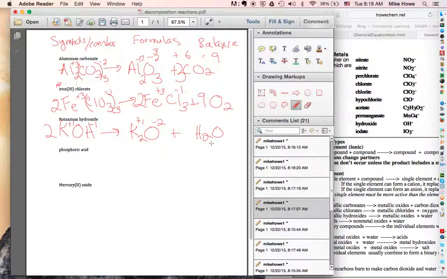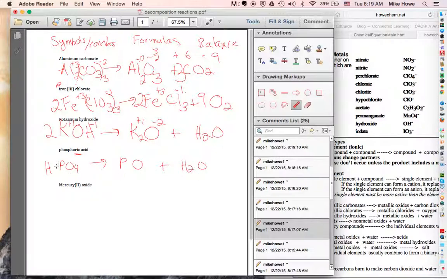All right, now the acid. The acid's a little bit more tricky for decomposition. So phosphoric acid, you have to recognize first of all that IC becomes ATE. So remember, for polyatomic ions in acids, ternary acids, the ATE becomes IC ending. So phosphoric means that you've got phosphate, and you have an H in front because it's an acid. So it's going to turn into a nonmetal oxide. If you look over here, acids make nonmetal oxides plus water. So a nonmetal oxide in this case would be P with O, and water.